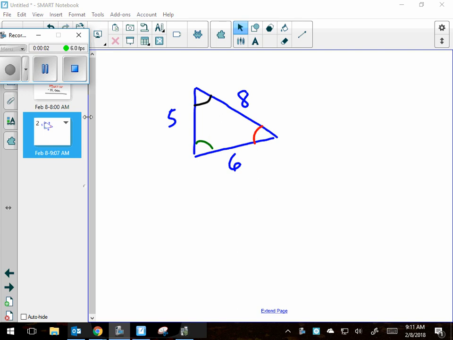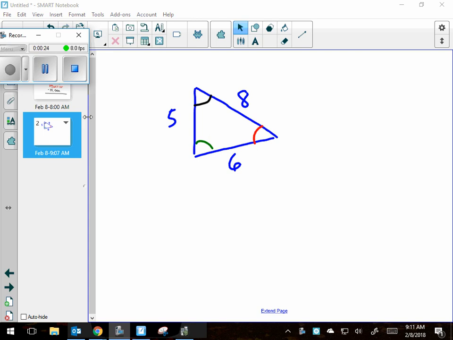Okay, officially this is our second day on Law of Cosines, and I want to start off with a simple Law of Cosines question. Law of Cosines is really good for when you have all the sides and none of the angles. I hope you get why Law of Sines would fail completely, because it has sine of the angle in a whole bunch of places in the formula.